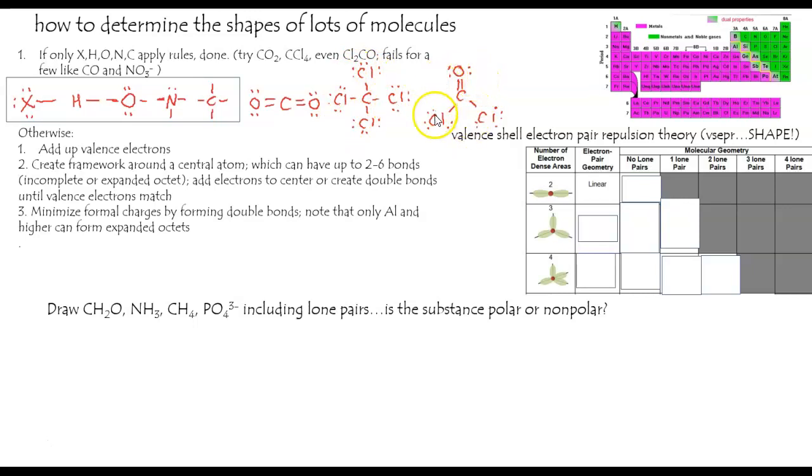Recognizing that they're full of electrons which are repulsed by each other, they will try to spread out, and as a result, a shape will ensue. So if you have one central thing and two things around it, it's pretty obvious that the furthest away they can get from each other is linear. So CO2 will be a linear molecule.